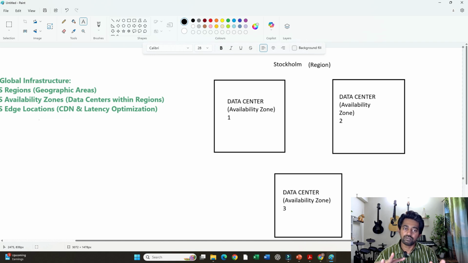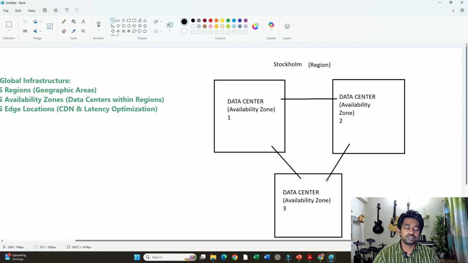And when we say that it's available in a particular region, let's say Stockholm, or maybe some region like Northern Virginia in the US, or maybe Sydney, Australia, whatever the region, when we give the region a name, it doesn't mean that it is within the boundary of a particular city alone, right? It could be in and around that region, because they always make sure that there is a significant distance between two data centers, right? If I have two different data centers in the same region within, let's say, around 2 to 5 miles or 10 miles, then if there is a natural calamity, even in the worst case scenario, it would affect both the data centers, right? So then that serves no purpose.